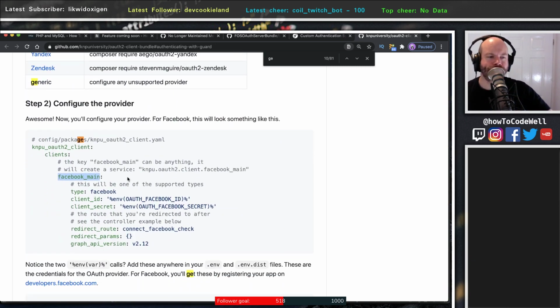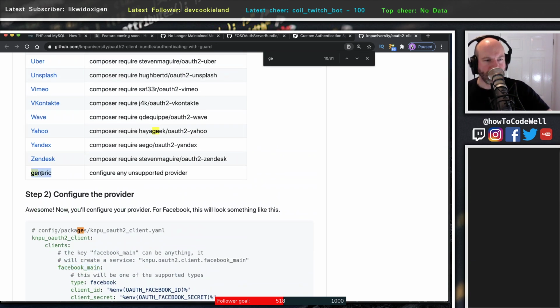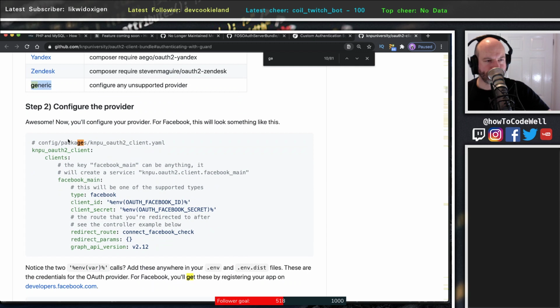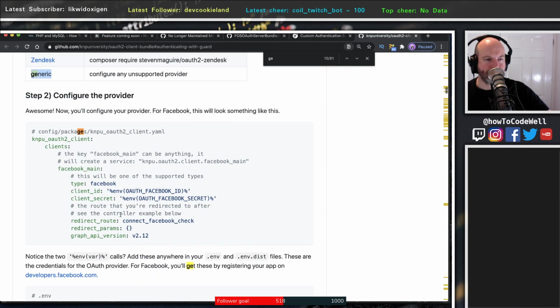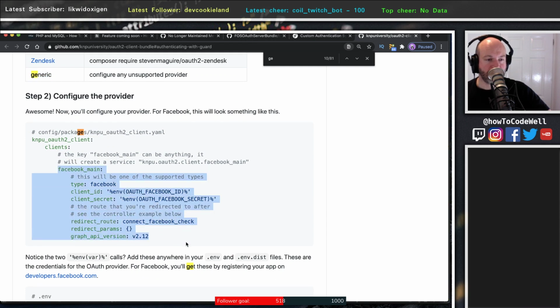So we could have a generic, this is where my head is at the moment, a generic provider, which would be the How to Code Well provider, which would piggyback off of the FOS OAuth server bundle to get the client ID and the client secret.